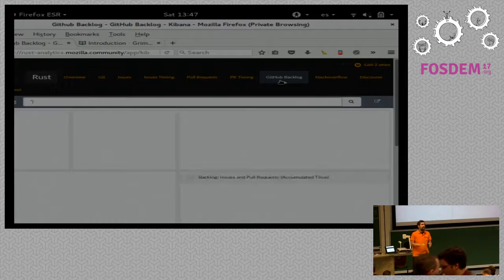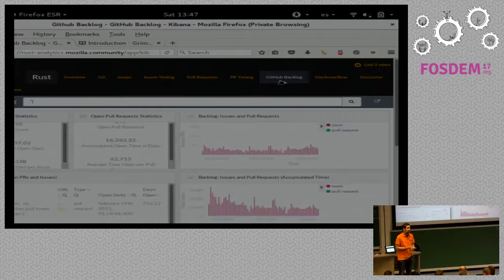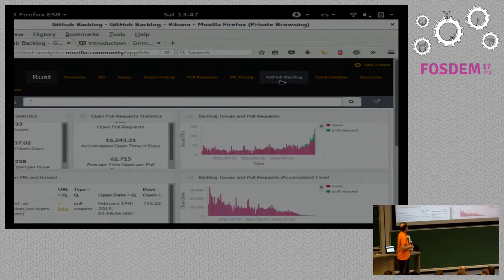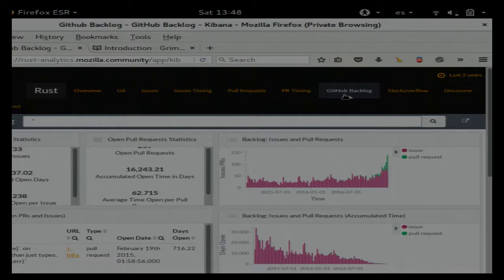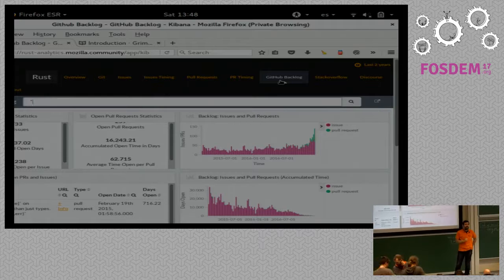This is the backlog. The backlog is basically the stuff that still needs to be done, so the things that are alive, from the point of view of issues and from the point of view of pull requests. So again, you can see some numbers, like how many you are dealing with, and this is the structure by time of, in this case, issues. So these are issues still open by time. So this is, for instance, 2015. For the whole last 2 years of history, there were a certain number, around 30 to 50 issues open.